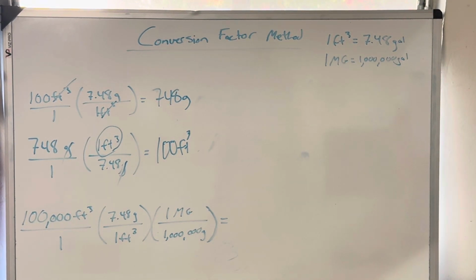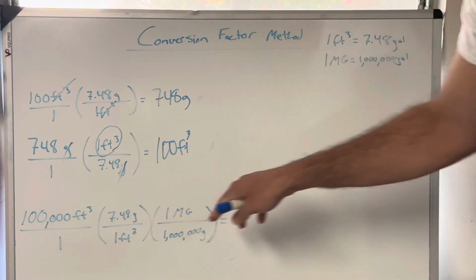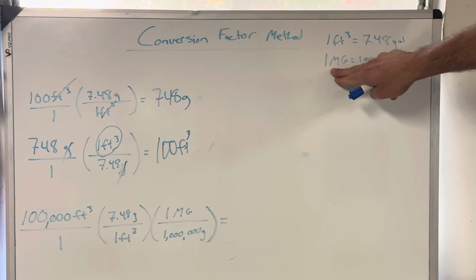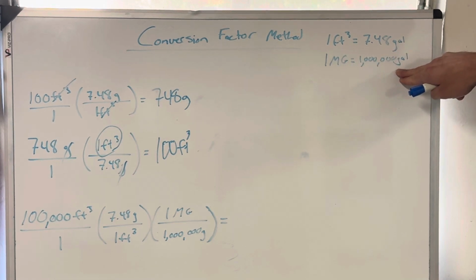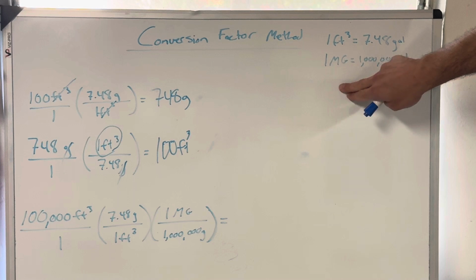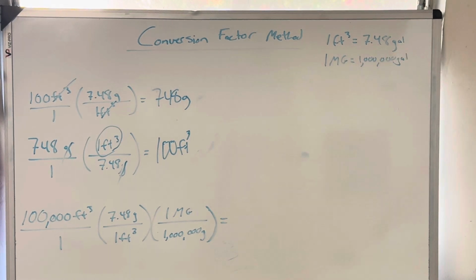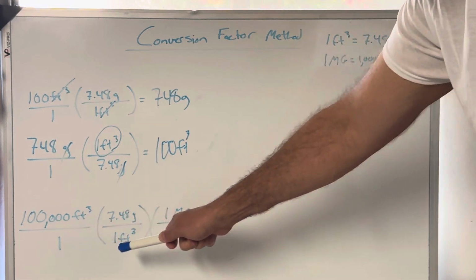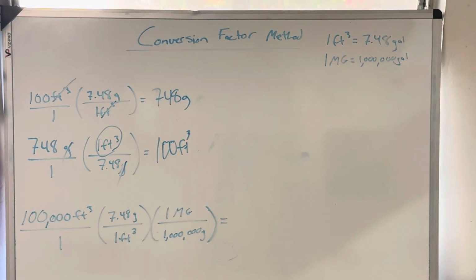So 100,000 cubic feet, we're going to convert to MG. For those of you who are unfamiliar with wastewater and drinking water math, 1 MG equals 1 million gallons. Okay, there's a reason we do that. And if you're a wastewater professional, you know why. And if you're not, don't worry about it. This is important for some other math equations. Excuse me, the problem I'm doing here is I'm converting 100,000 cubic feet to MG.